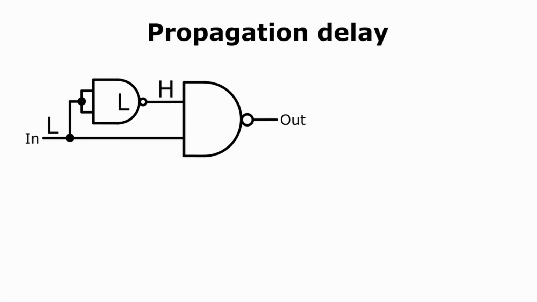To keep better track of things, I'll give a name to the output from the first NAND gate. I'll call it mid. Mid is one of the 2 inputs of the second NAND gate. The other comes directly from the main input to the circuit. It's low. The AND function in this second gate combines these inputs into a low, which is then inverted by the little circle. The output from the complete circuit is therefore high.